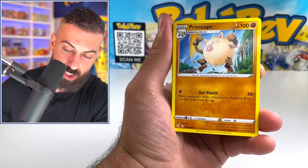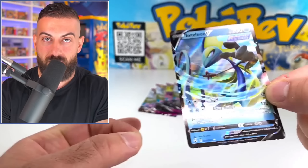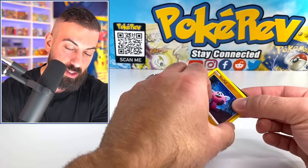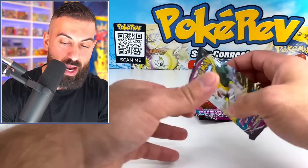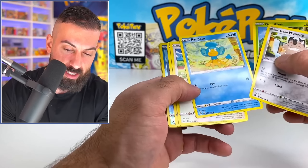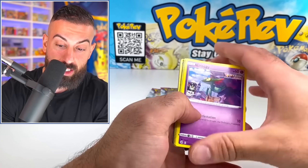These are straight from a booster box — I literally just grabbed them out of the box. I think they're all in order from the left side, grabbed straight back. Makuhita and an Inteleon V. I'm so happy to see a regular V card right now. These sets don't have the Trainer Gallery, the pull rates are just lower — that's just how it is normally. Any white code card packs now, I'm just going to go straight through, because that literally means you probably can't get anything. These packs are bad right now.